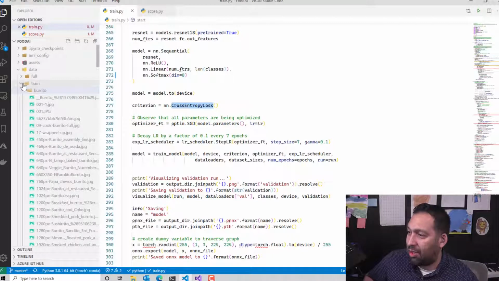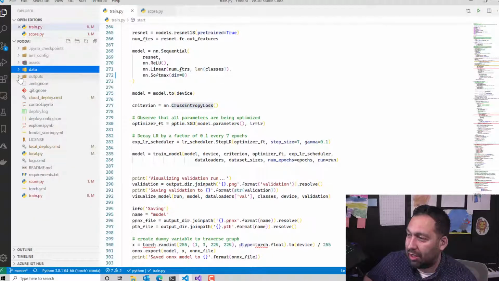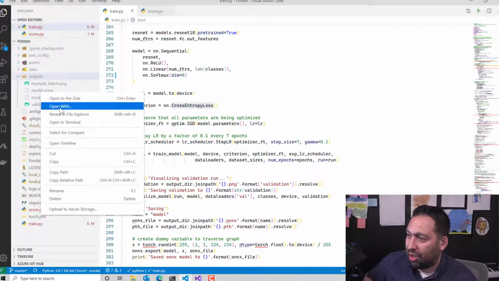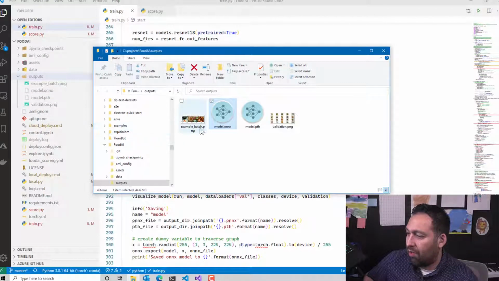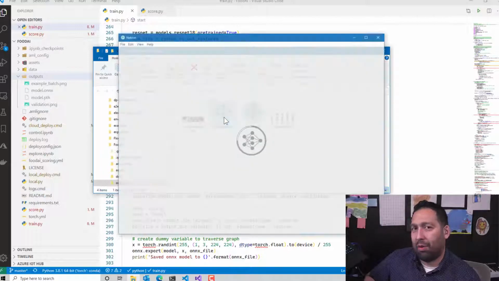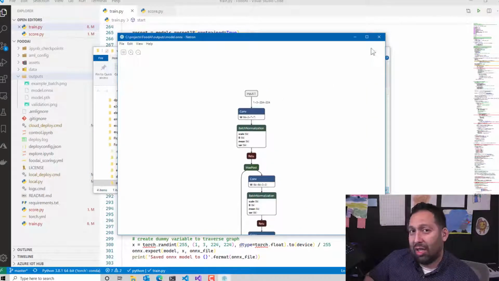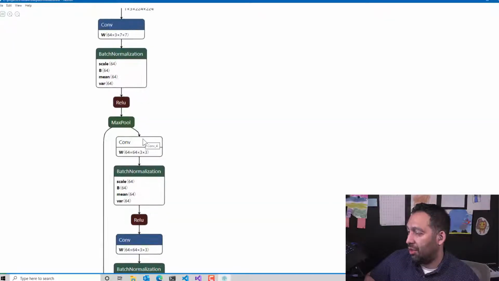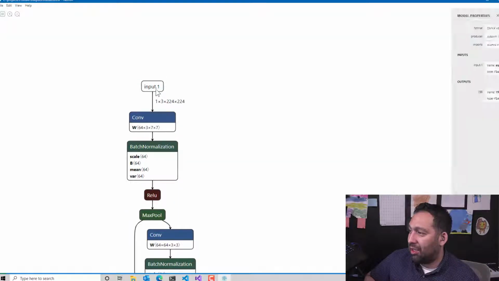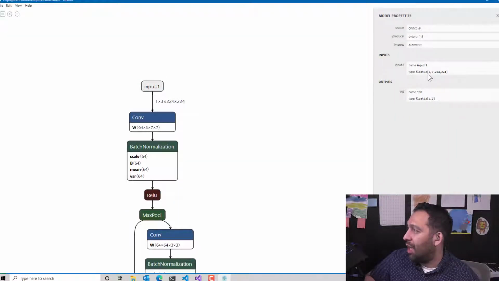Before I do that, I want to show you what it actually produces, because this is the actual function. Let me reveal this with Explorer and click on this. There's a special program called Netron, which lets us look inside of these neural networks. Notice that the input that comes in is this thing. What the heck is that? It's a picture that's 224 by 224 pixels with 3 channels, RGB: red, green, and blue.